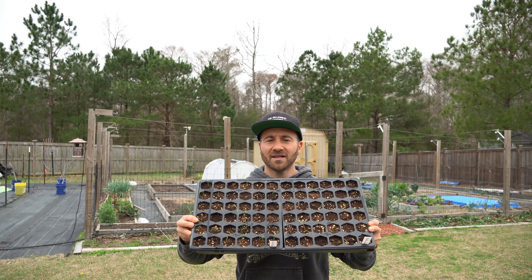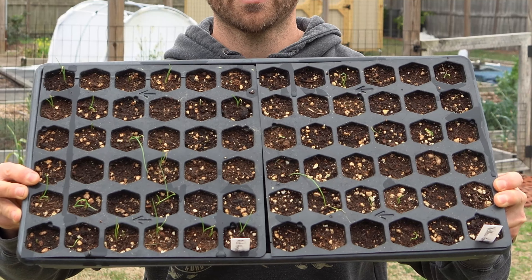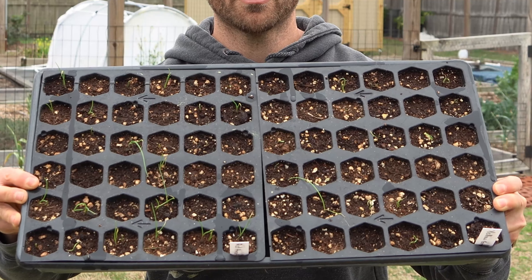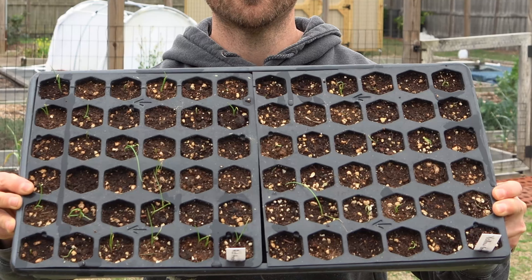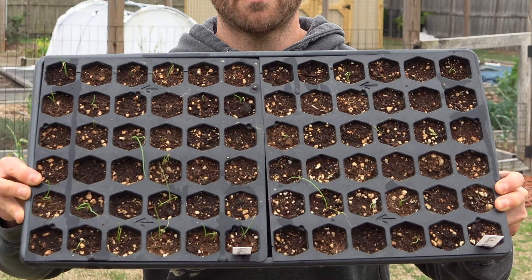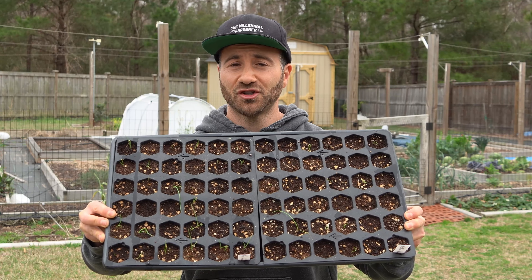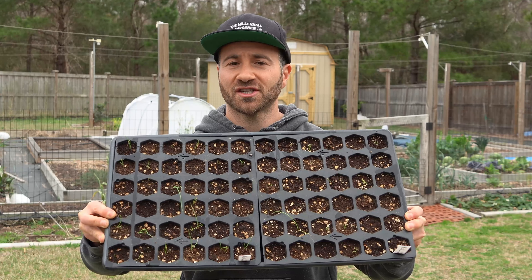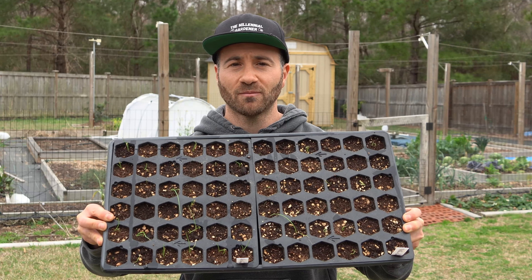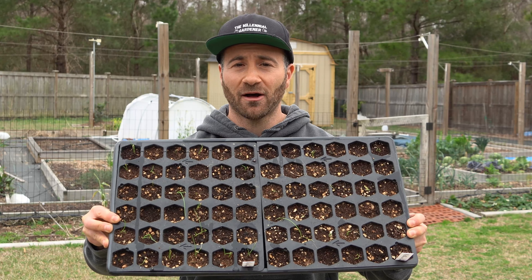Just how bad is this problem exactly? Just look at my onion transplants that I started more than a month earlier. Onion plants are far hardier than nightshades and can stave off diseases that nightshades could only dream of. But just look how much damping off happened in this onion transplant tray. This wasn't a germination issue — they germinated just fine. It's just that a lot of them would wither and shrivel up shortly after germinating because I used a mix made from that same bale of peat moss.